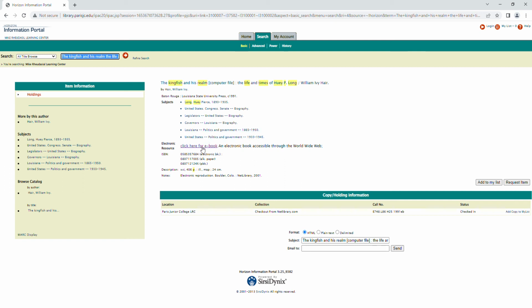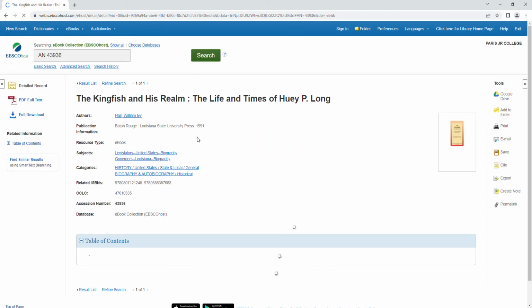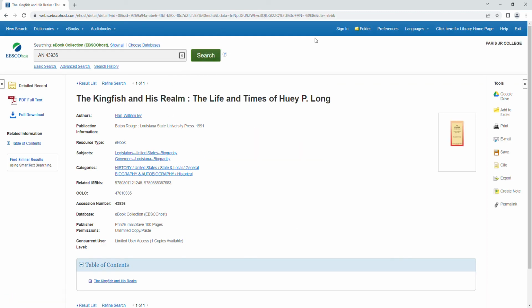And for everyone's convenience, there are two ways to find an ebook: in the online catalog and the off-campus login. Here, you click here for your ebook, and the book will come up. And remember, you have to create a free account in order to access this book and download it.